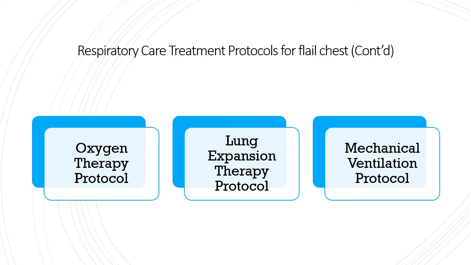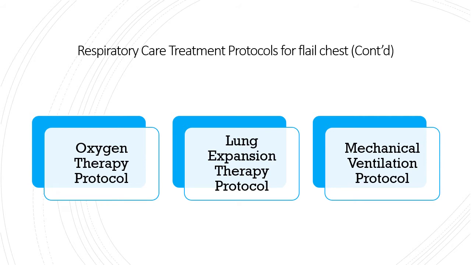Lung expansion therapy. Lung expansion techniques are commonly used to offset and prevent alveolar consolidation and atelectasis associated with flail chest. Mild pain relief may be helpful if the pulmonary expansion technique used causes excessive pain. Please make sure the nurse gives pain medication prior to having a patient do their IS, and make sure they use a pillow to help splint. These will all help with pain control.